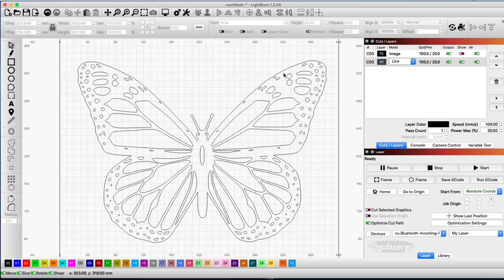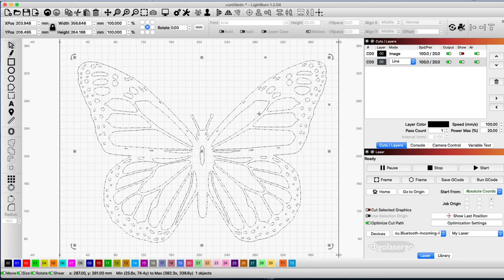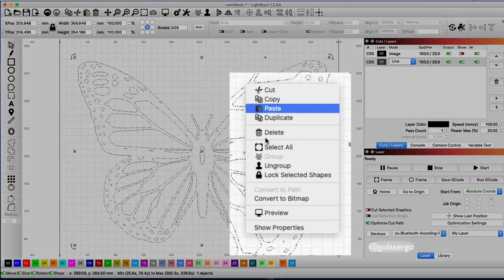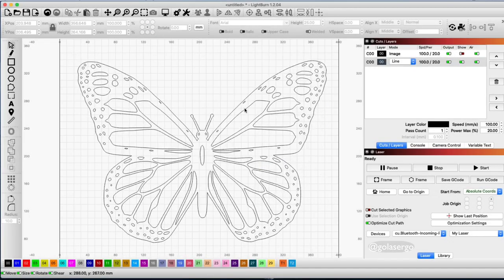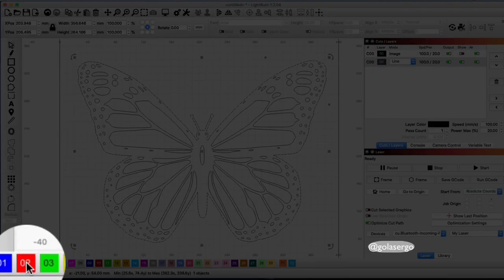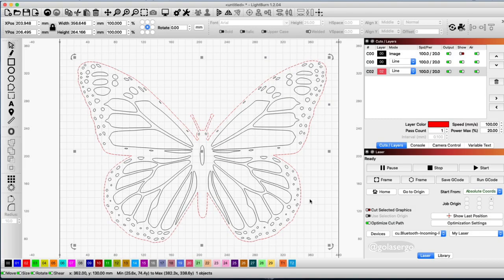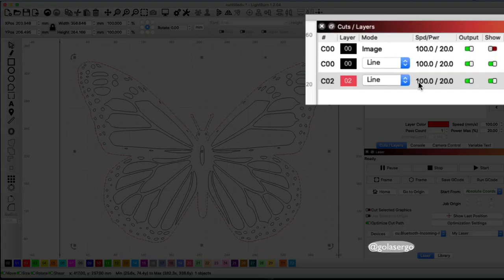So what I'm going to do is I'm going to click on the shape, and I'm going to right click and ungroup, and then click away, and then I'm going to click on the outer line. So I'm just going to select the outer line there, and I'm going to change the color on it. So I'm just going to make it a red. Doesn't matter what you make it really. And there you go, that's appeared here now.